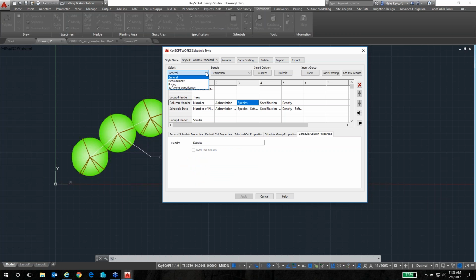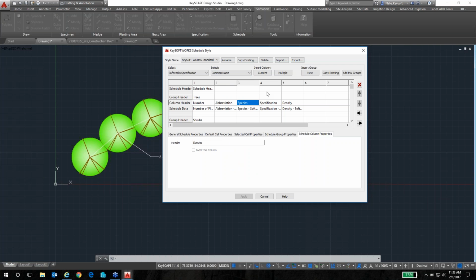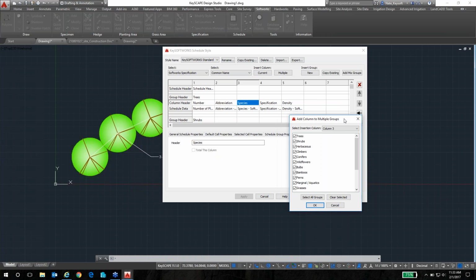I'm going to select a SOFTWORKS specification, and I want common name. And here is the critical part. If I do current, it's only going to put that new field into the tree category. If I do multiple, I can choose. So maybe it's not appropriate for all categories, but for this exercise, I think it is.